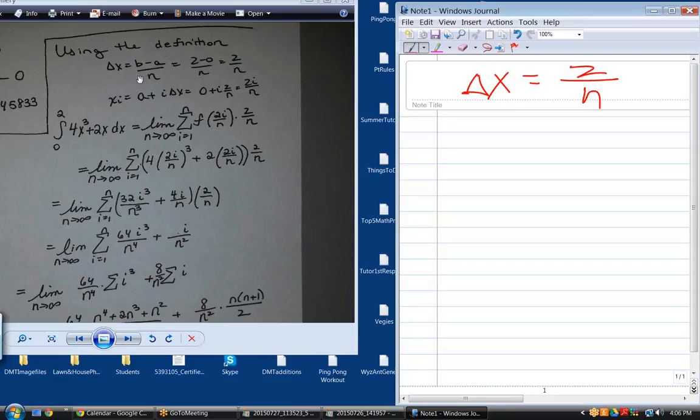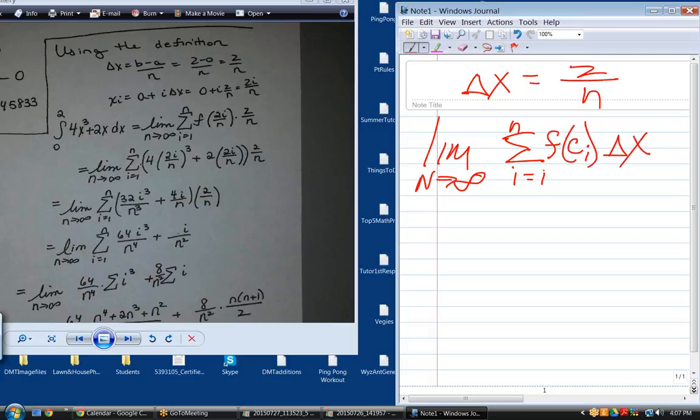Now, since the area under that curve by definition is equal to the limit as n goes to infinity of the sum... X sub I thing and everything? Or is that for the C sub I? We're getting to that, right. In other words, this is f of c sub I times delta x. That's the definition of it. That's the general definition. The question is what is c sub I?